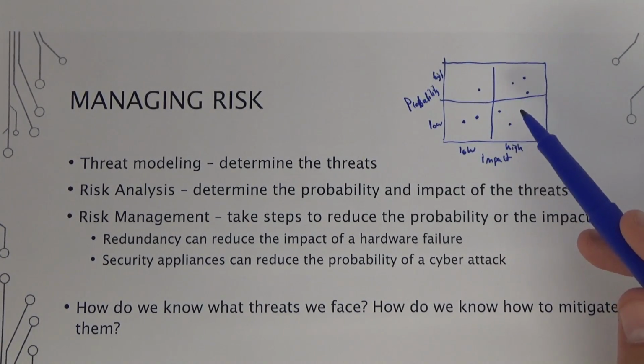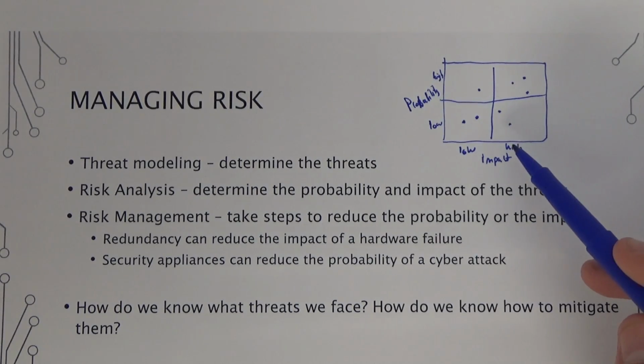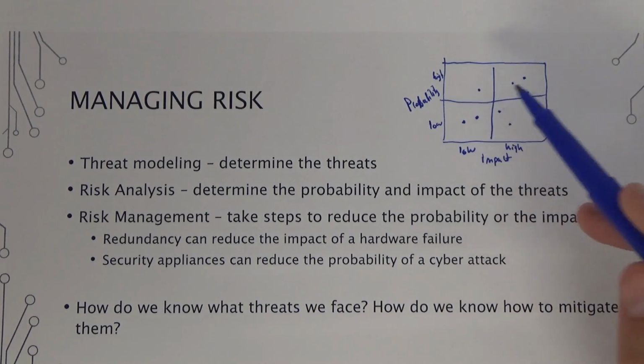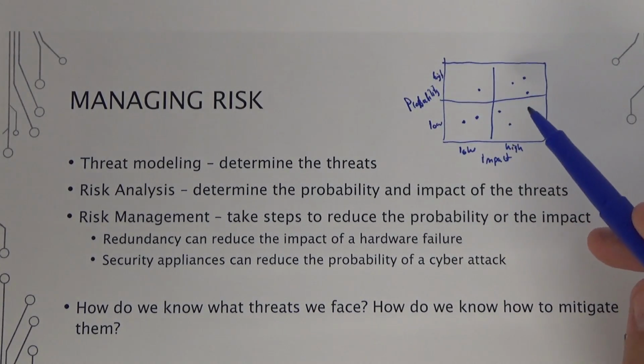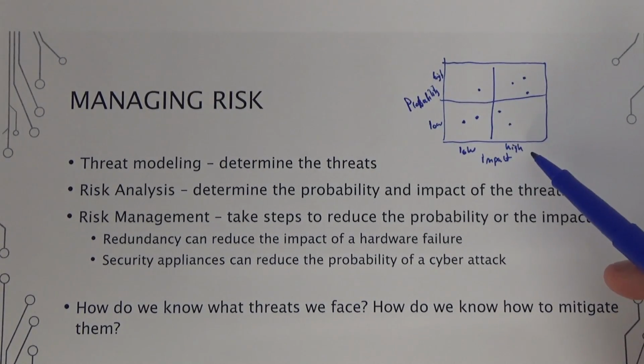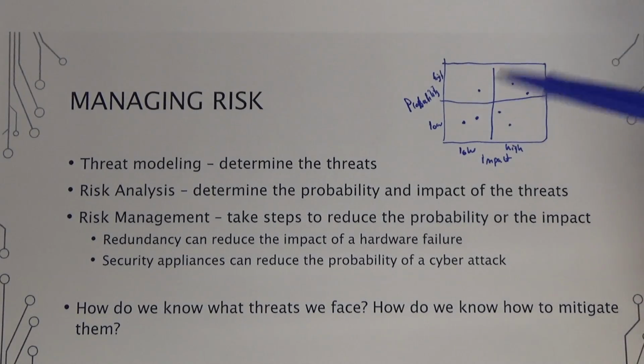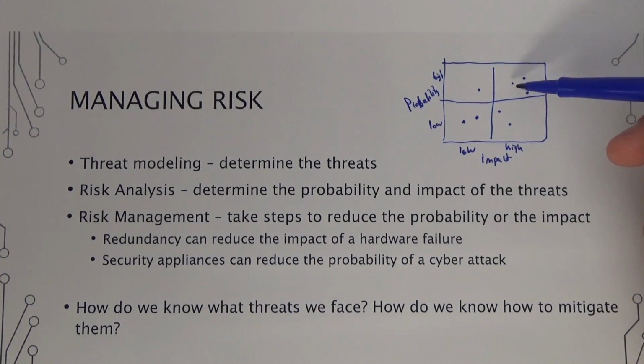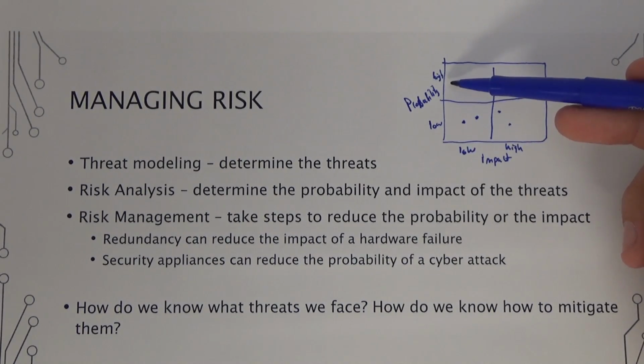As an example, redundancy can reduce the impact of a hardware failure. So let's just say that we determine that it's actually a very high probability that we will have a lightning strike and that it will damage our information. And maybe the impact of that particular information being lost is really high. So it's going to be in this box up here. If we add redundancy, for example, another hard drive in another location that has the same information or cloud backups of some sort, we may be able to reduce the impact of that lightning strike so that it's a low impact, but still a high probability.